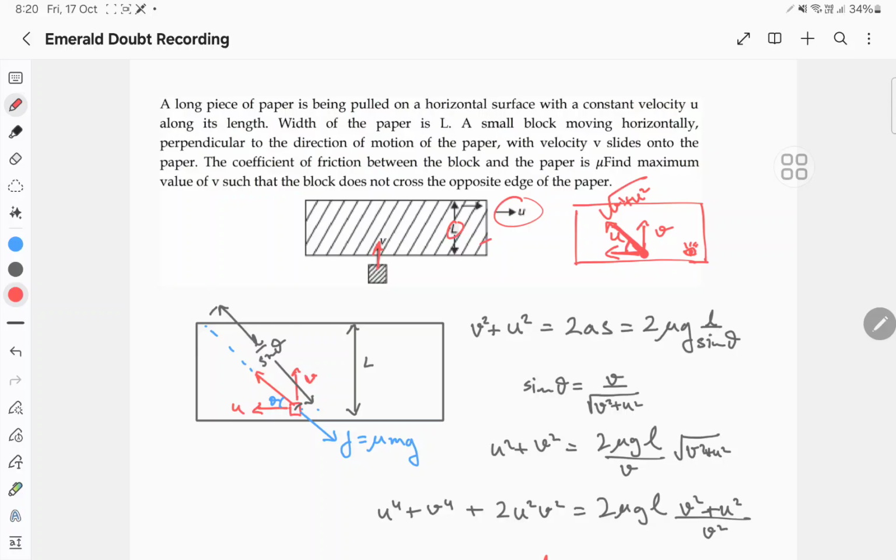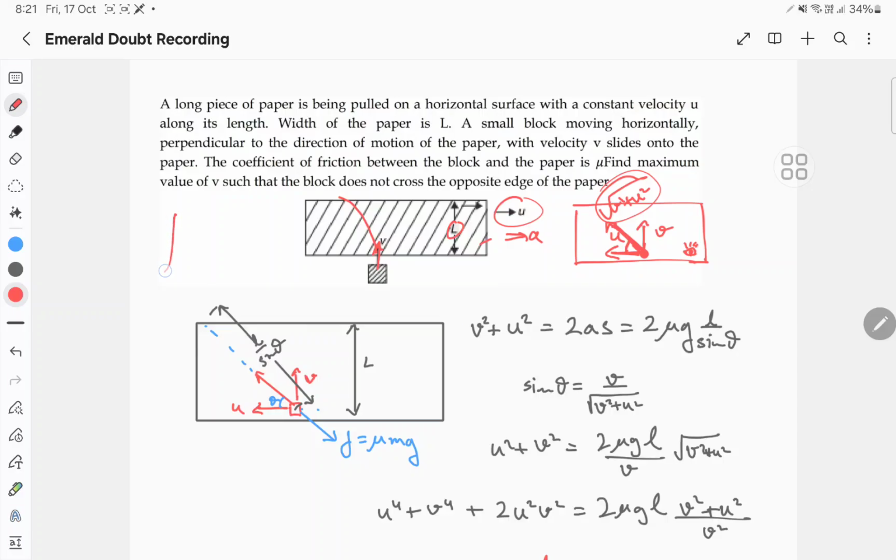While it is on the paper, is the angle going to change? No, the angle is not going to change. It is not going to have a curve or something. Why? Because this paper is not accelerating. If the paper is moving with constant velocity, there is no force or pseudo force acting on the body which is on the paper. Constant velocity is as good as not moving. So with respect to the paper, the paper is not moving and the body initially attained this velocity, square root of v square plus u square.